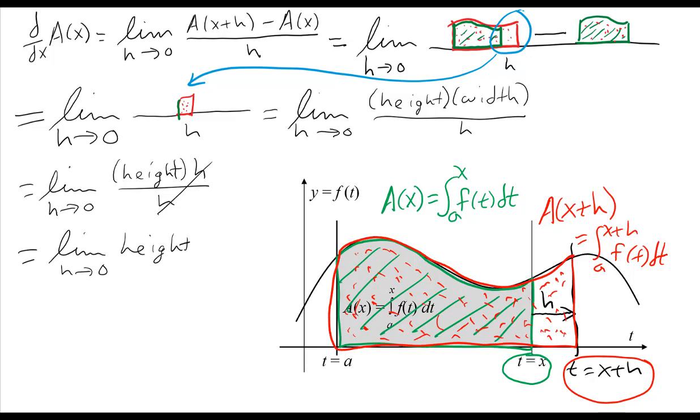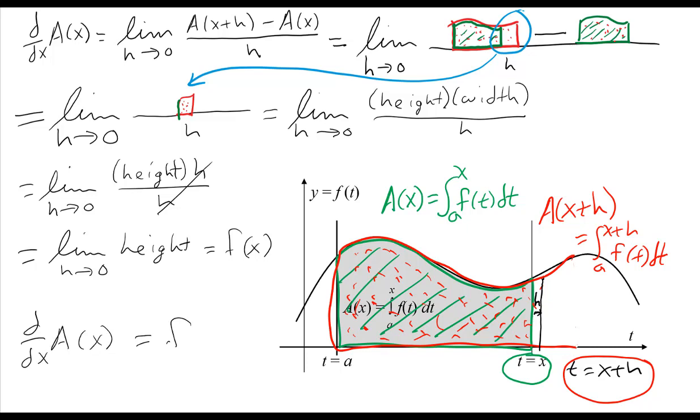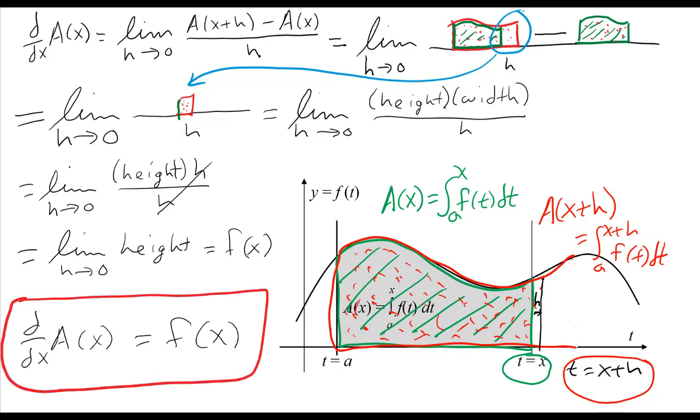Well, the height changes over that little space from x to x plus h. It's a little lower at x, it's a little higher at x plus h. But as h approaches 0, the x plus h end comes back to hit the x end, and there's really only one point left, which is x. As h approaches 0, the limit of the height is simply the function value at x. So we've discovered that the derivative of the area function equals the height function, the function that describes the curve, at x, that is the point where the area stops.